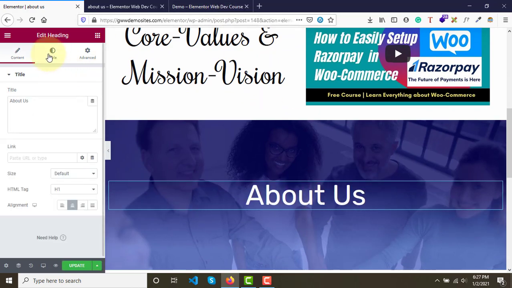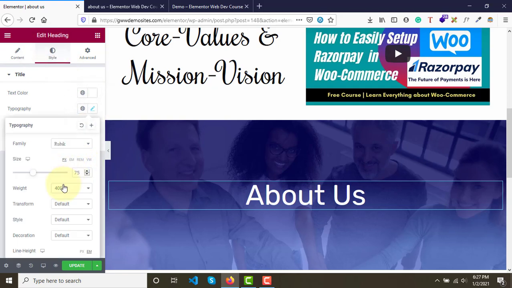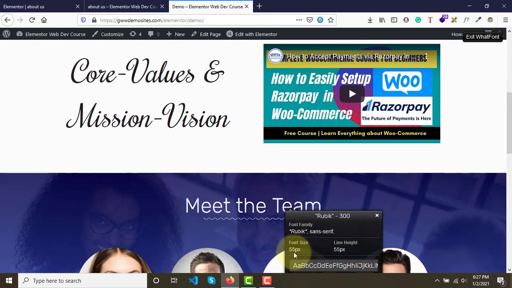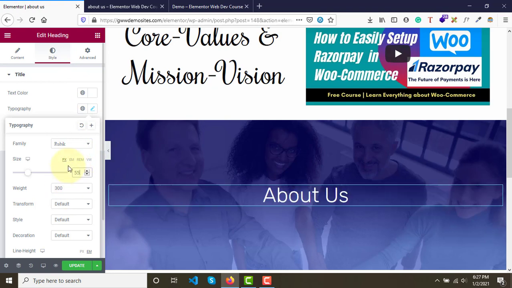Let's reduce its typography, font weight to say 300 and font size to say 55. Is it 55? Let's check with our extension, and it's Rubik and 55 pixels of height. The text is 55 pixel and 300 Rubik.